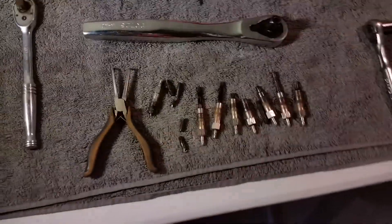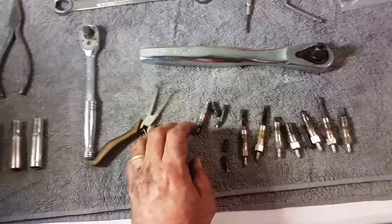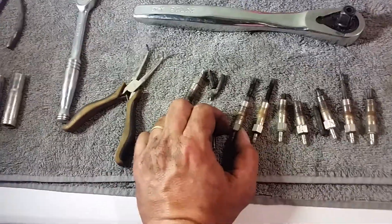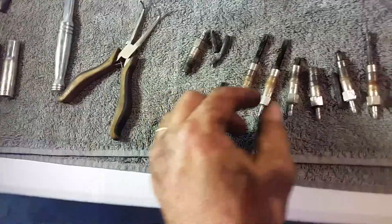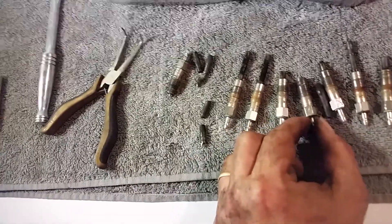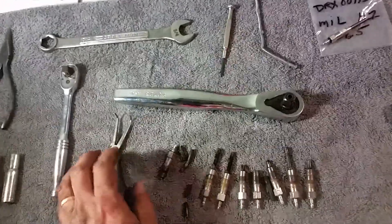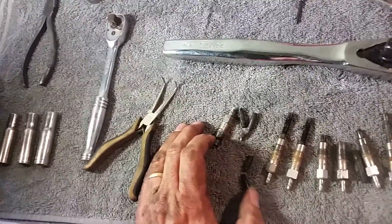For people taking out glow plugs and incurring the stuck glow plug that doesn't come out of the hole out of the cylinder head — it's not actually that big of a deal. Don't stress out about it. It's a pain in the ass, but you do have to take the injectors out. You'll take the injector out with a 30 millimeter socket, and you will have to break off the tips of the actual glow plug and leave them in the cylinder head. Yes, scary — but it's actually not a big deal. It stays in the pre-cup, which is a combustion chamber above the cylinder, so it's not going to go into the engine. It's almost impossible for it to actually fit through and get into the cylinder.